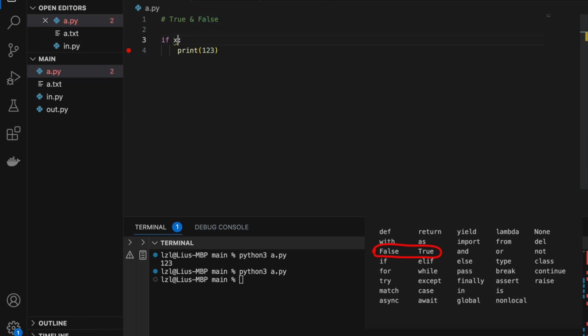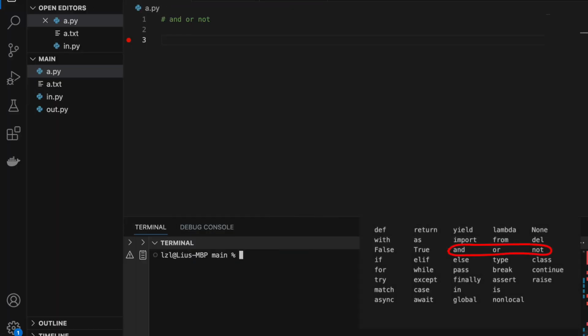So for example, x is less than 5. So let's define x because we haven't done that. So x is equal to, let's say, 3. So if we do this, we'll have 1, 2, 3. So over here, x less than 5, this expression here will evaluate to either true or false. And in this case, because x is 3, this will evaluate to true. So let's say if I put x is equal to 30, this will evaluate to false, and we will get nothing.